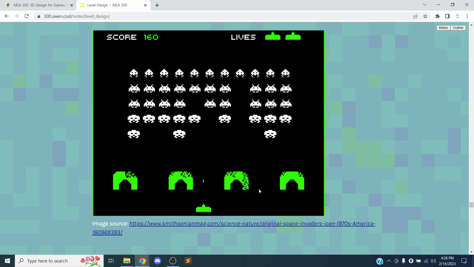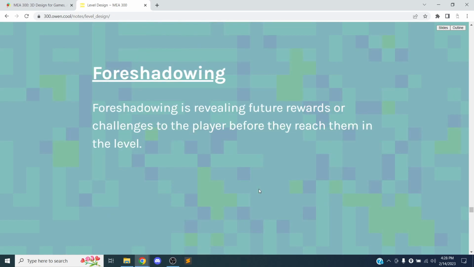So you have a safe zone to observe and assess things, but you also have this awareness. Foreshadowing is a way of giving the player a sense of what the future challenges are going to be. And this can be narrative, but it can also just be in terms of game mechanics. You might hear a scary sounding noise that tells you that there's an enemy approaching, or you might see an enemy running away that tells you that you have a challenge.